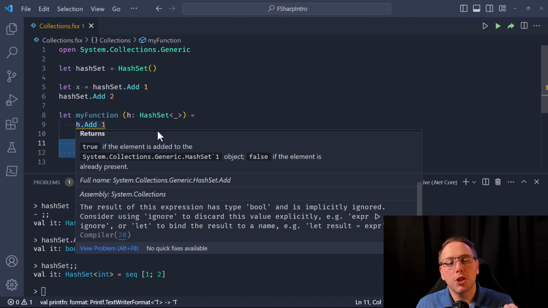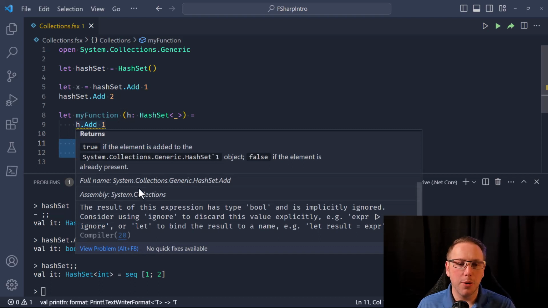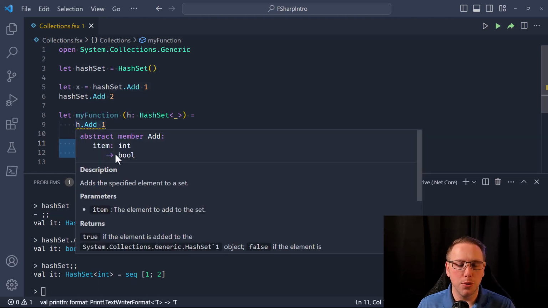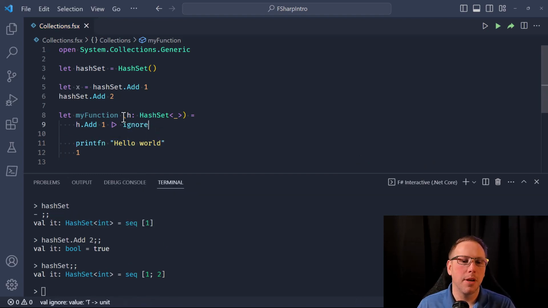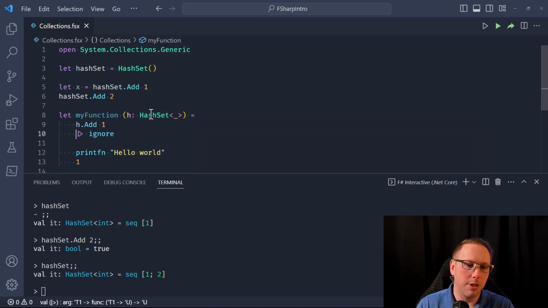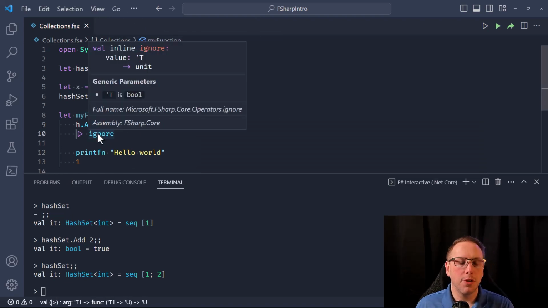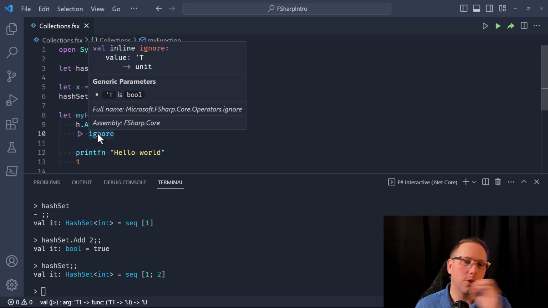So when you work with the generic functions, this type of thing starts to happen all the time. It's like, okay, well, add returns a bool, but I don't need that. I don't care about that. So what do I do? Well, there's two different approaches here. One, you have the ignore function. And what the ignore function does, I'm going to go ahead and put this down below, is it will take any value and basically consume that and return unit.